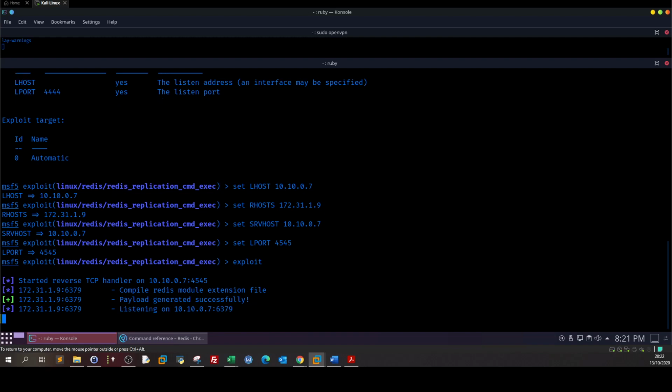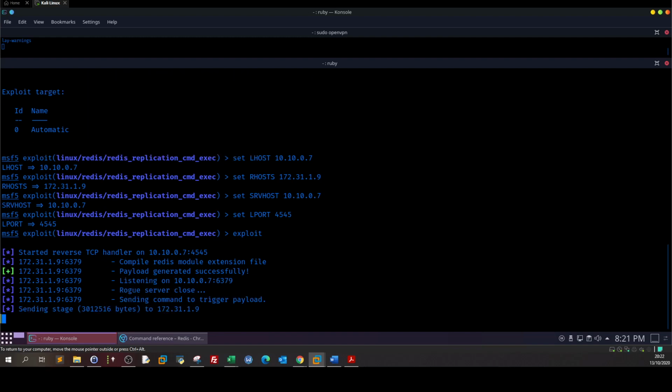Okay, let's see if it's gonna work. I think we are in, but let's wait for Metasploit to give us the full shell.